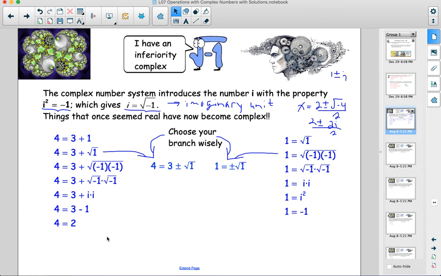So what's happened here is that all square roots have 2 solutions, and I have to choose my branch wisely. So really on this line, I should have noted that's 3 plus or minus the square root of 1. And it turns out we are on the wrong branch here. What we should be doing is we're on this branch, so there should be a negative in front of that. If we put the negative in front of that, then it would be minus -1. We'll get 3 plus 1. We'll be back to 4. So you've got to be really careful when you're monkeying around with this, when we're dealing with complex numbers.